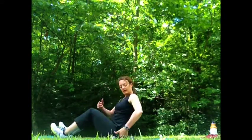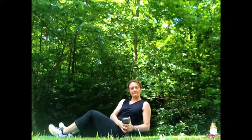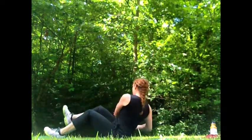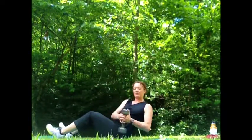We're going to come back down onto the ground for our V-sit and twist. Set up with your tailbone on the ground, knees slightly bent, and your heels on the ground. You can use your child here as the weight in front, and we're going to just take them from side to side, touching the feet down as you go. To increase the challenge, you can move back a little bit more and engage your hip flexors and lower abdominal muscles more. You can also practice taking one foot off the ground and then the other. Remember, while doing this exercise, keep the back nice and straight. If you find that you start curving the back, just relax, take a couple of deep breaths, and then go back into the movement. Two more to each side.